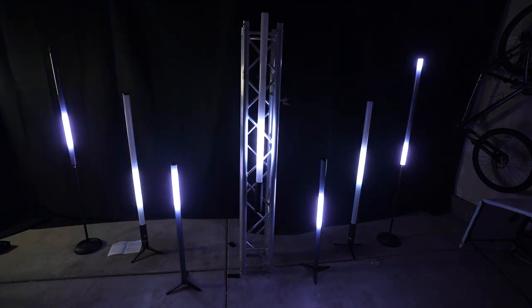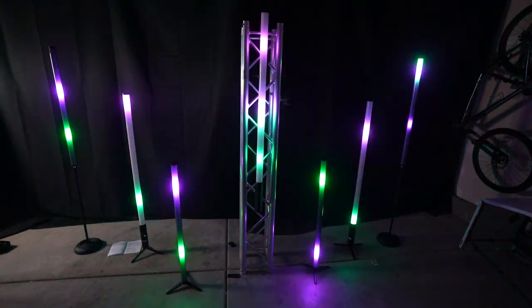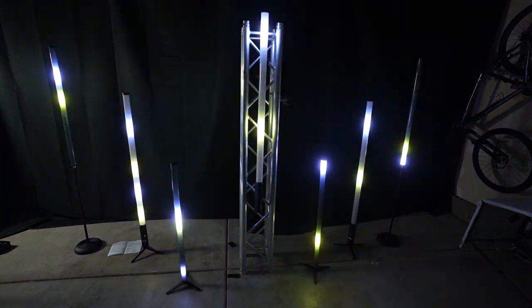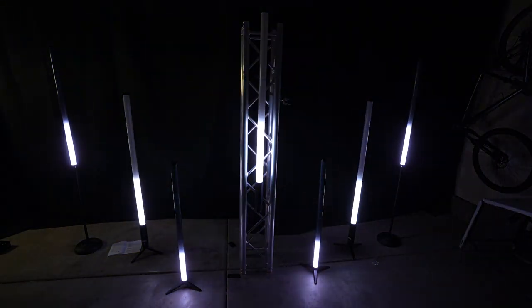For the most part, you're going to get more support and service for the Chauvet lights — they offer a one-year warranty and will repair it for you. While the people at Bow Lighting Direct, the manufacturer in China, are really nice, they're limited in the amount of support and service they can give. If you order through Bow Lighting USA you'll pay a premium, but that is one way you can get some support and service for your Bow Lighting lights.